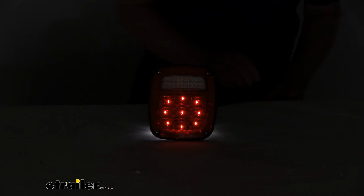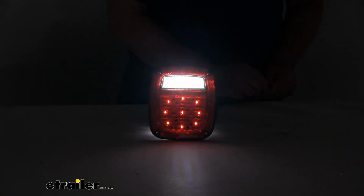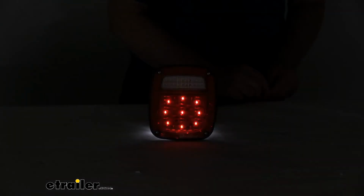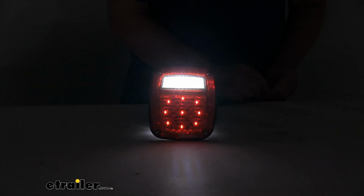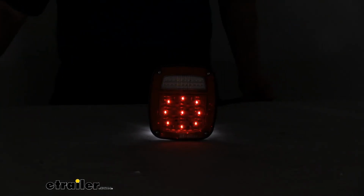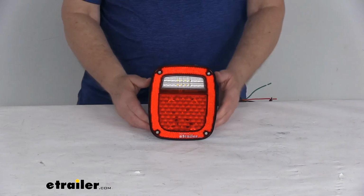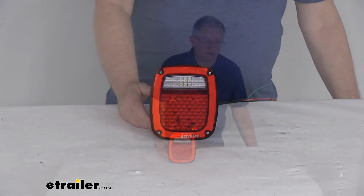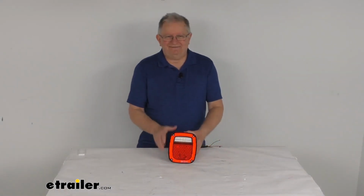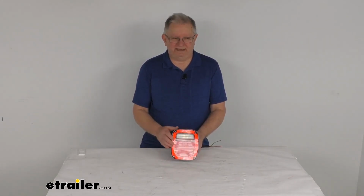And the other one I wanted to show you was the backup light. So you notice the backup light, when you go into reverse, have a very bright, clear lens with the bright LEDs on it. So it lets everybody know that you're backing up. I'll go ahead and turn back on our overhead lights and turn off our power. But that should do it for the review on the LED 5-function driver side trailer tail light with the reflector and the red lens.